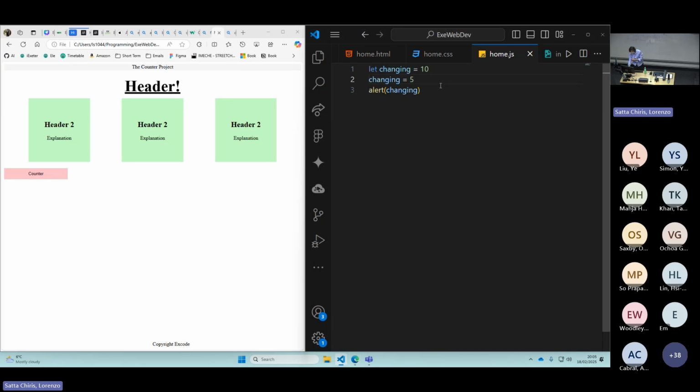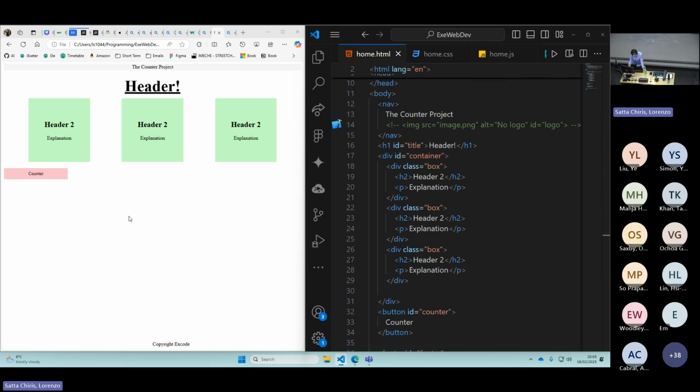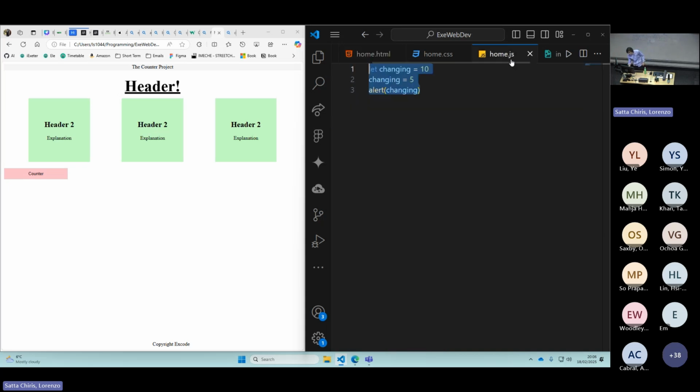Here, what I can do is I can try to get that element. So the elements on the page, the technical term is DOM, but basically the idea is they're displayed on the page, and I can select them from the JavaScript to do operations on them. So what I can do is create a variable, so let counter, and set it to 0, because at the start we have 0 clicks. Then we want to take the elements. We say const, because our element is not going to change, and let's give it, for instance, counter button.